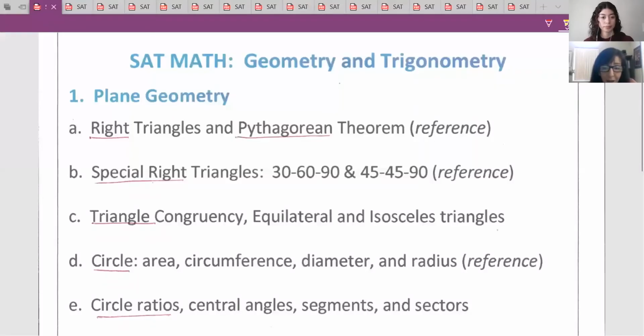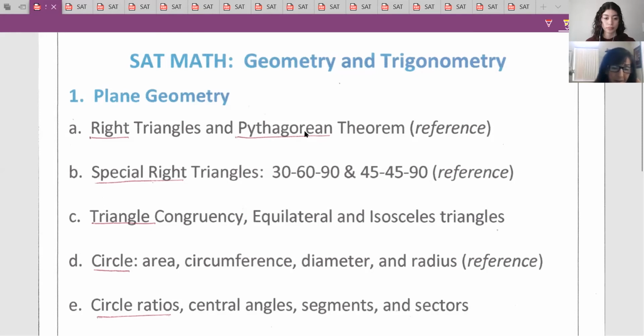Okay, SAT math, geometry and trigonometry. The plane geometry that you will find on the test, and I would make a note of it, if you're weak in any of these spots, make sure to jot it down so you can review. Right triangles and the Pythagorean theorem. It's in the reference chart that's at the beginning of the math section of both the no calculator and the calculator. But as I said before, don't rely on going back to those formulas. A squared plus B squared equals C squared. Know it by heart. It means you've been studying. It means you don't waste time looking for a reference chart.